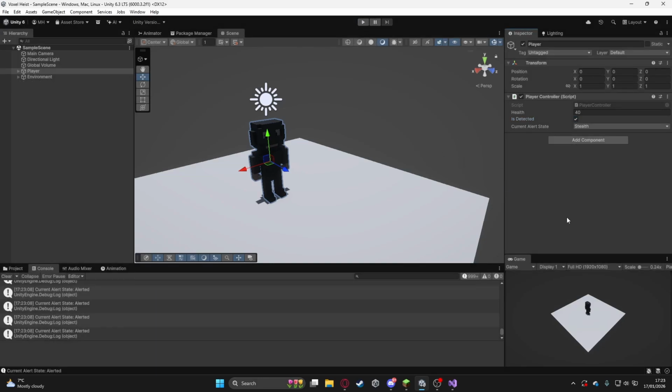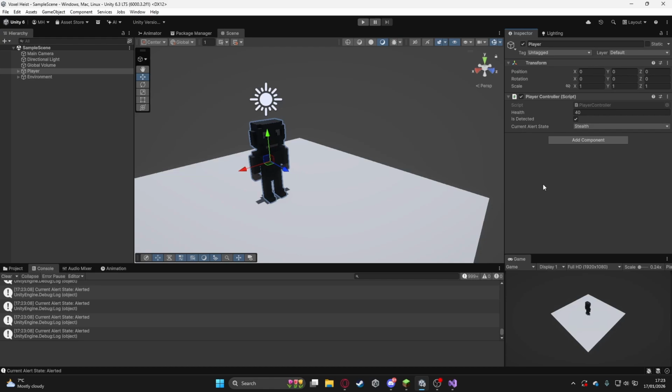And I think with how full on this episode has been, I'm going to give you a couple of hints for this week's challenge. So firstly, I'd like you to try and replicate this. And as you can see that every time our game updates, we get the current debug.log in our console of the current alert state, which at heart is just a new variable that we've put in, the same as if it were a Boolean.